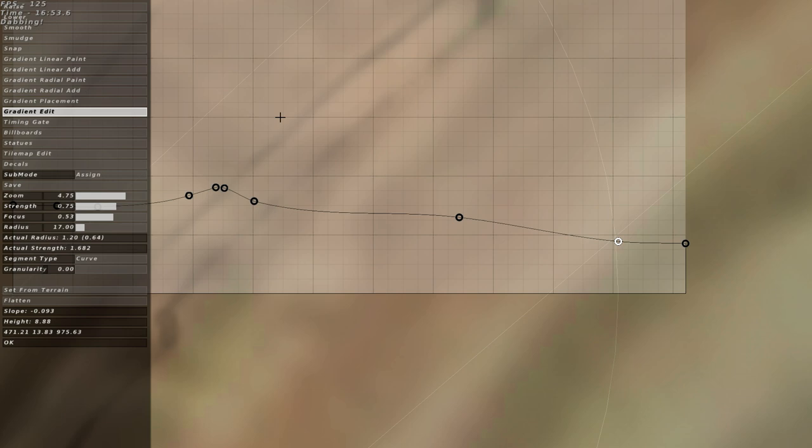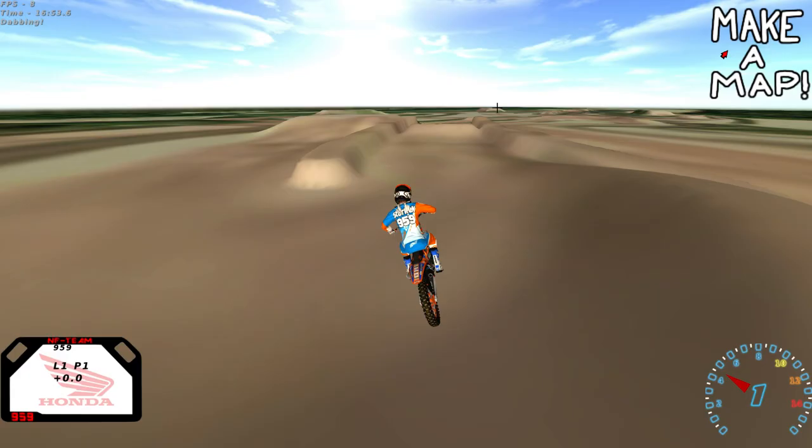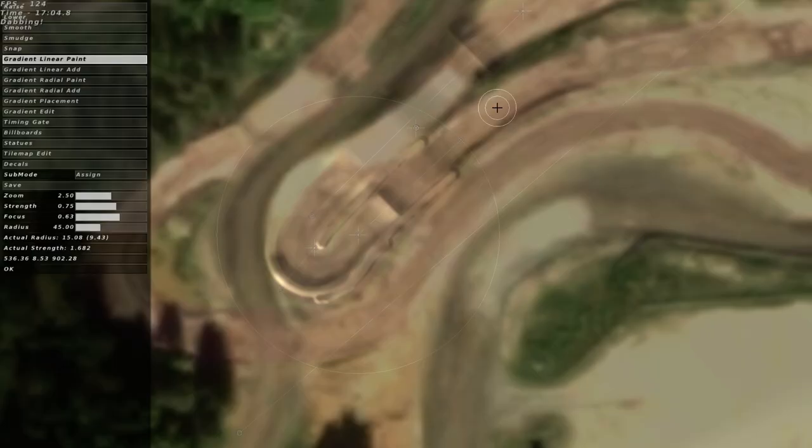Let's see if this seems to make any sense. Once again, we have to use linear paint. I have to remove the erase only because we're going to make it lower after here. Made no sense whatsoever. Neither did the one on the outside.